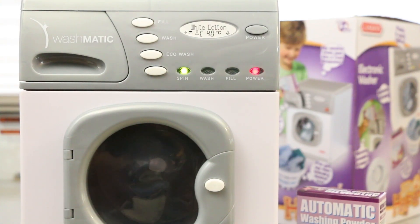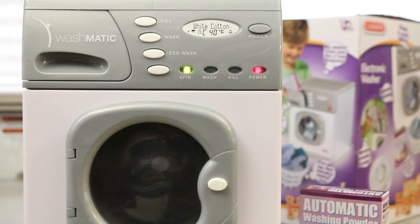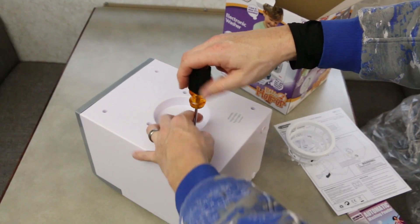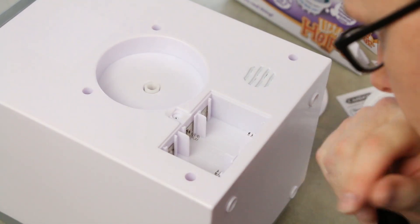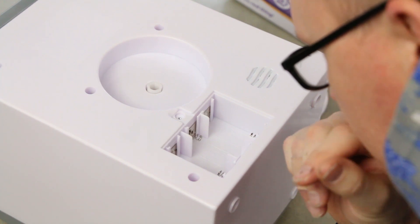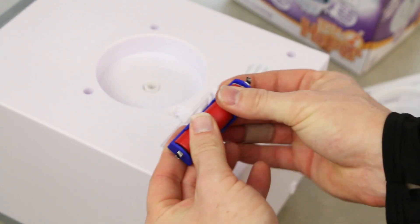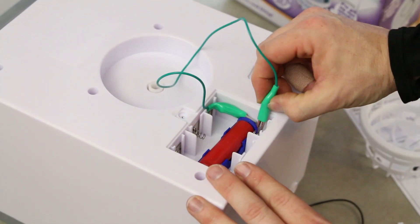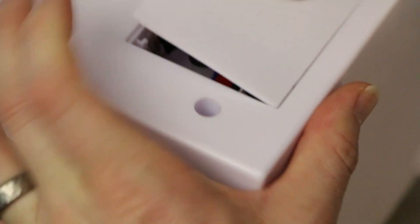Pro: the drum spins — nice. Con: it takes batteries, and they're not included. That's not such a big deal, but man, give me a working thing out of the box. Pro: it uses three alkaline cells, so the total voltage, when they're all in series, is 4.5 to 3 volts upon operation. And you know what else has a similar voltage? A lithium-ion battery. So I chucked an 18650 battery and some wiring in, bent a little deal, clipped stuff together, and this thing purrs just fine.